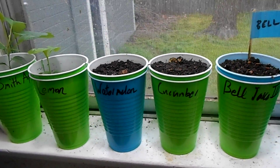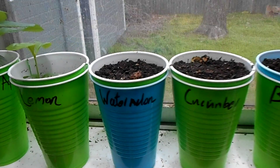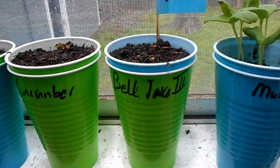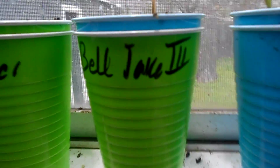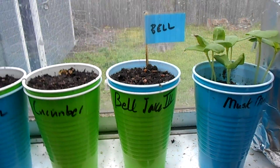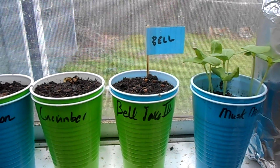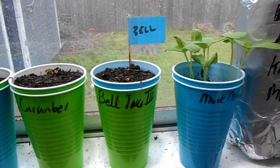A lot of the cups — the basil cups and the napa cabbage cups — were empty, so I redid them. This one here has about a half dozen watermelon seeds, we'll see what comes of it. This one has about the same of cucumber seeds. This one has every single bell pepper seed that I've got — if it doesn't come up, I'll just harvest more out of a bell pepper we buy from the store. These were actually Burpee seeds, but they were old — almost three years old at this point — so I'm not too surprised about them not growing in.